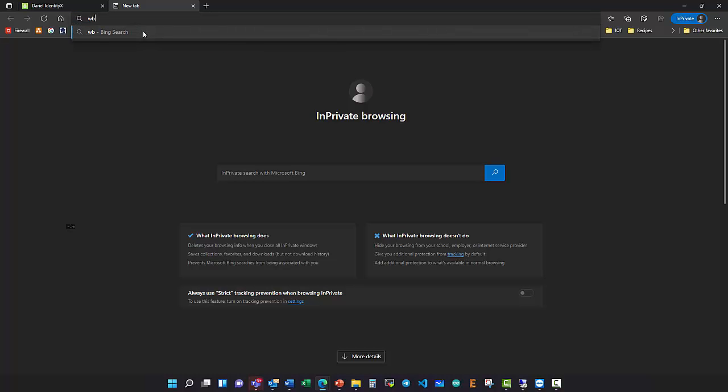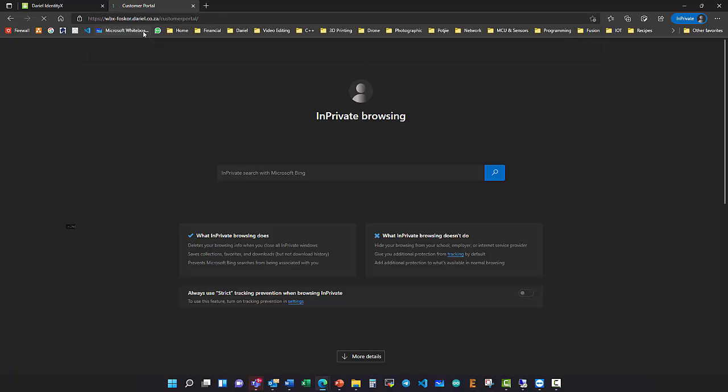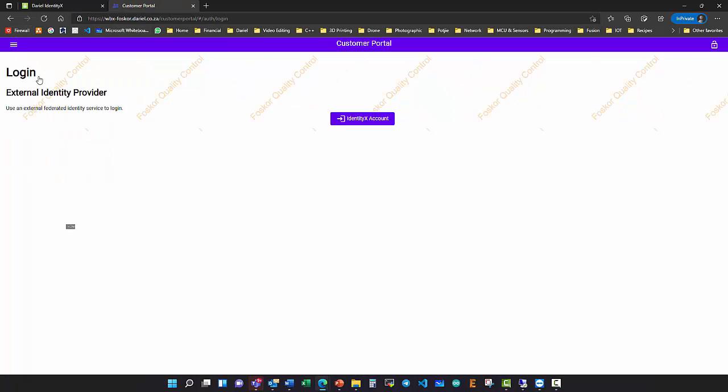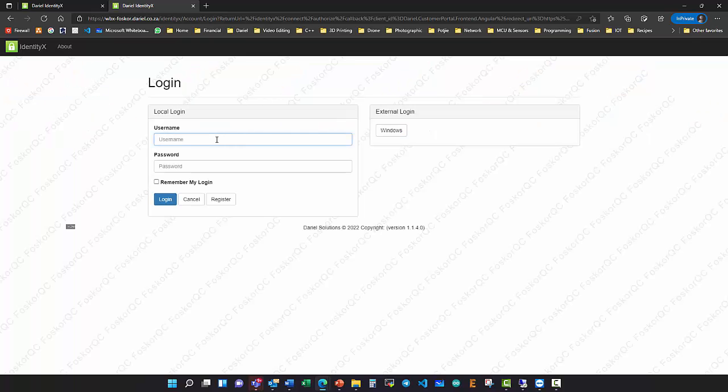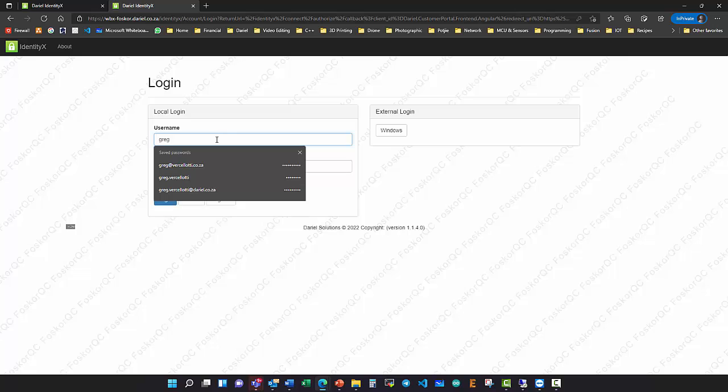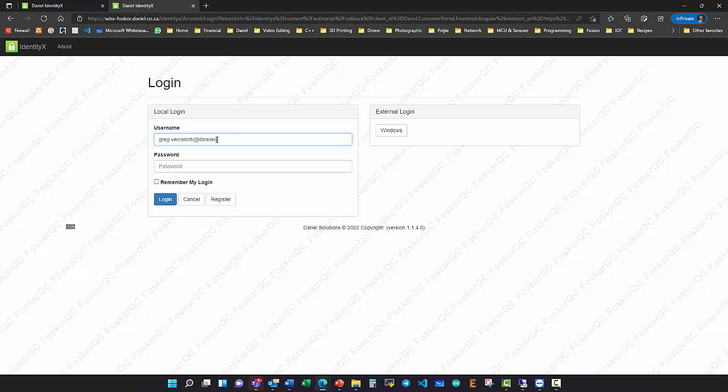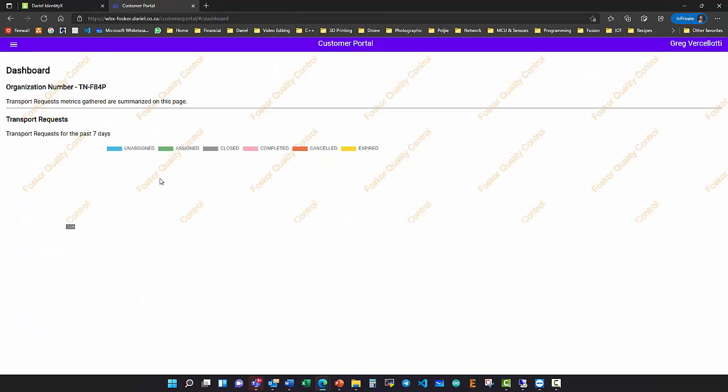Now that you are linked to the company, we need to ask your manager to confirm your application. Your manager will now go to the customer portal and log in using the manager's credentials, not your credentials. He will log in, go to identity, and use the credentials that he used when he created your company as a Foscor and WBX portal user. Type in the username and password. And the manager will be taken to the main dashboard.